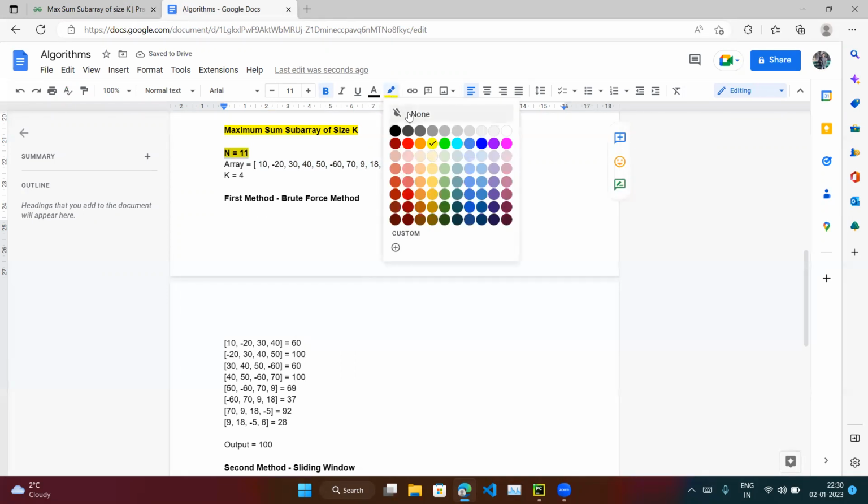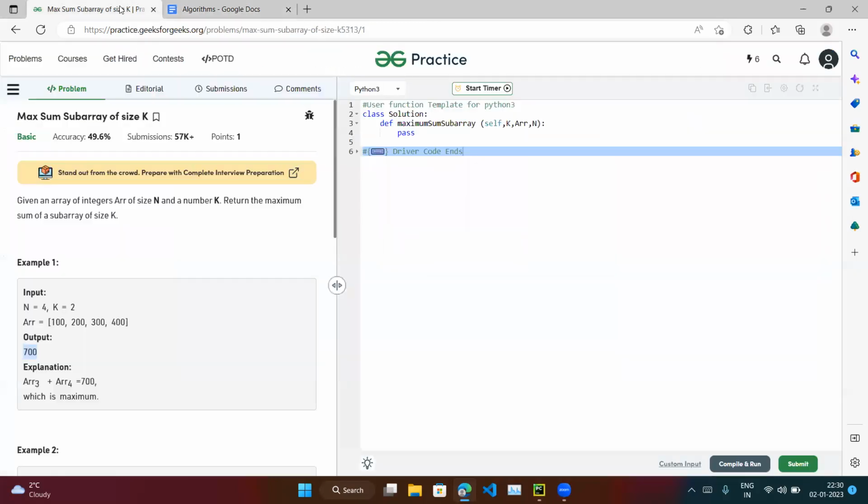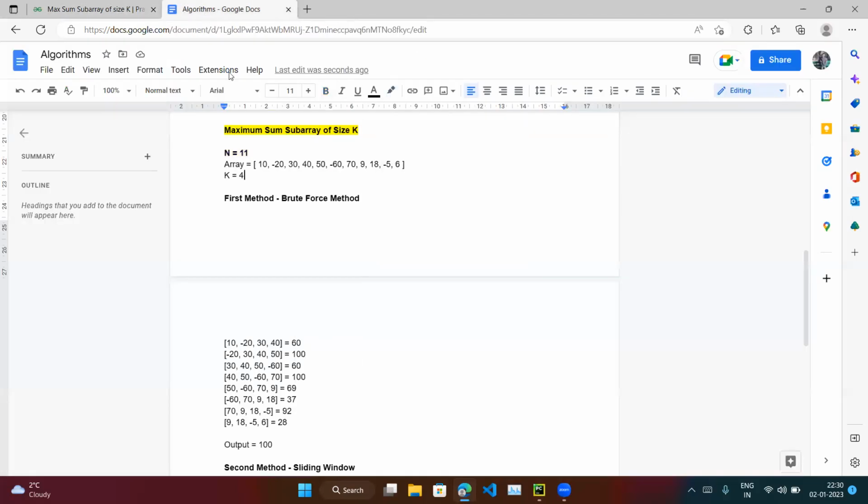And we are given size k, meaning the subarray length, so k is 4. We need to find a subarray of size 4 whose sum is maximum.